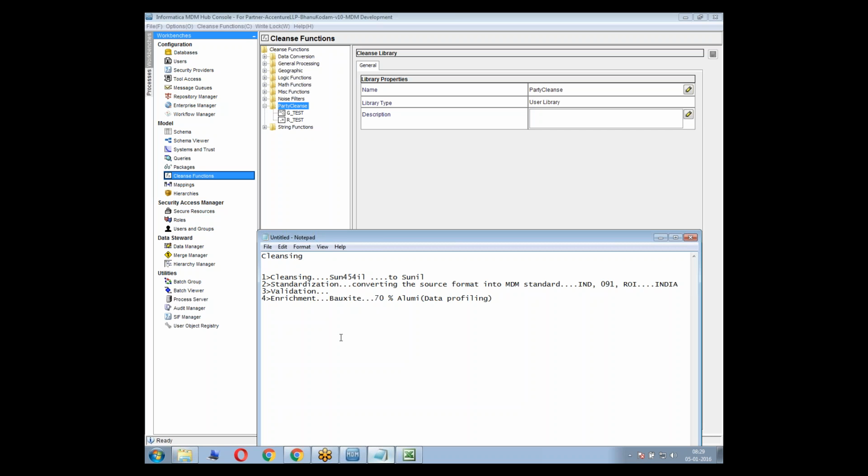Through data profiling you will be able to find out how much percentage of iron or aluminium is there in the bauxite. What I'm trying to say is, that is how you find out how your data is. Once you do that, the second step is to extract the 70% aluminium from bauxite.